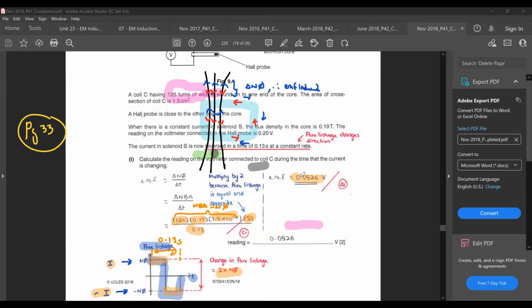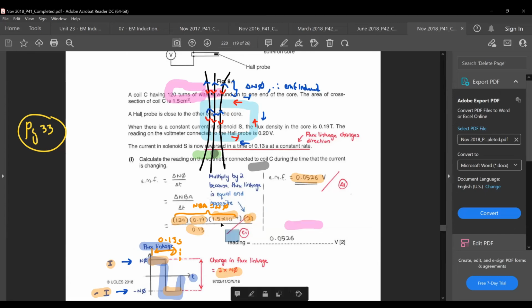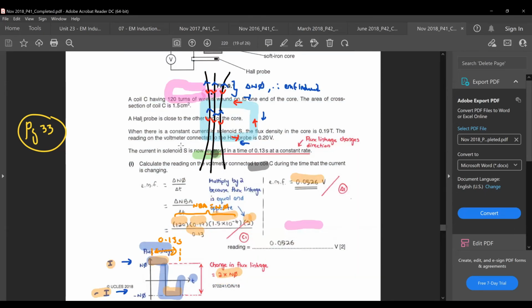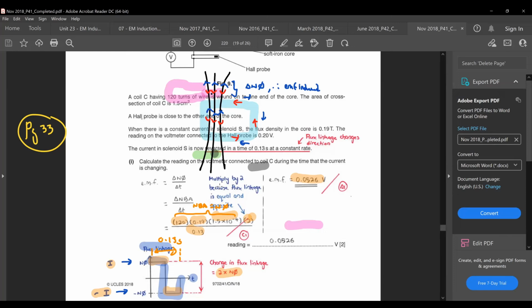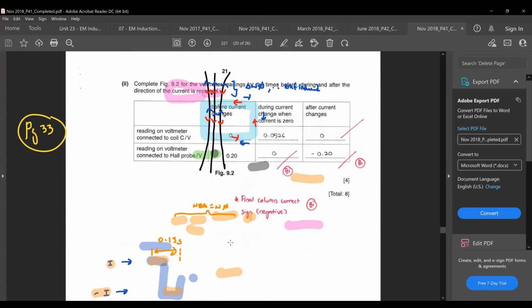Now from here you should be able to see something. There's something like a pattern. Whenever they say something is reversed, the current is reversed, or some direction is reversed, notice that you always tend to multiply by 2. So this is one hint there already. Normally you see from the questions that you've done, if they say something is reversed, current reversed, or some magnetic flux density, magnetic field is reversed, most of the time you notice that your working needs to multiply by 2. All right, so that one is okay.